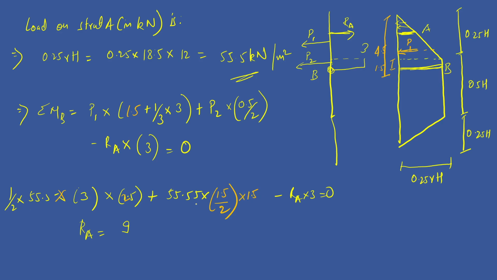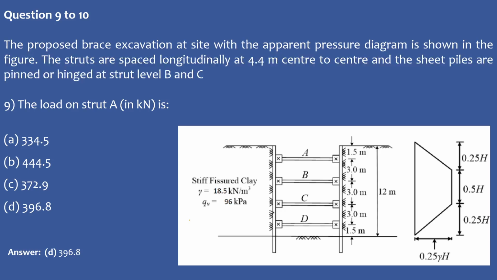That's also 55.5 into 1.5 as your area, and then we need to multiply it with the lever arm, which is available at half the distance, that is 1.5 by 2, and then it's acting, minus RA by 3. Now it is clear, hopefully; let's see such silly mistakes. 55.5 into 1.5 into 1.5 divided by 2 divided by 3. Okay, Arvi, now I'm with you. It's 90.26, 180-something, I'm getting. It's okay, sir. It's kilonewton per meter. Now they are asking to calculate the load on strut A.